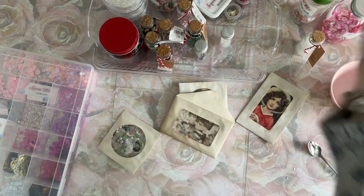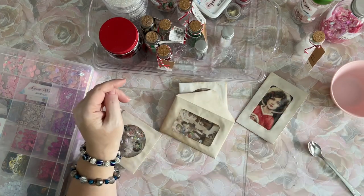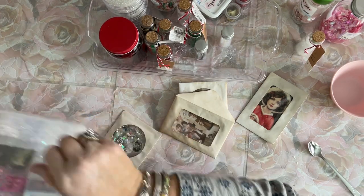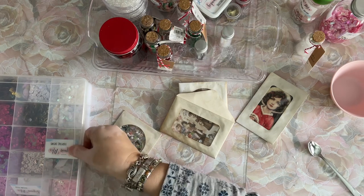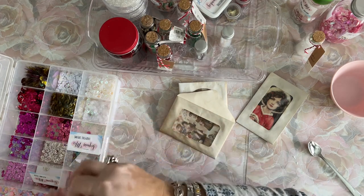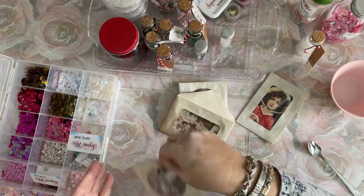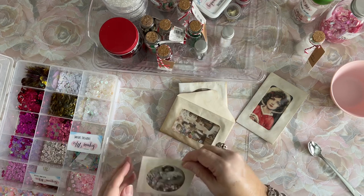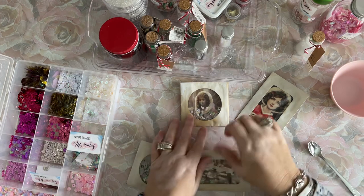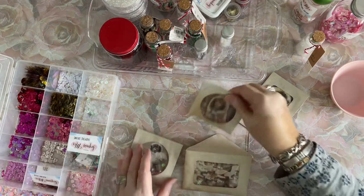Okay, so those are done. So what we're going to want to do now is I don't want to put anything else in there. If you were doing a big one, I would add other things to that paper before I put it in there. But for these little tiny ones, I don't think so. That's going to be an awful lot in there. I may have to take some of that back out, I'm afraid. I had a few of those pink, the vintage kind of pink sequins. I don't know if you can see what I'm putting in there, but I wanted a couple of vintage pink sequins that I got. I don't know where I got them, but there we go.